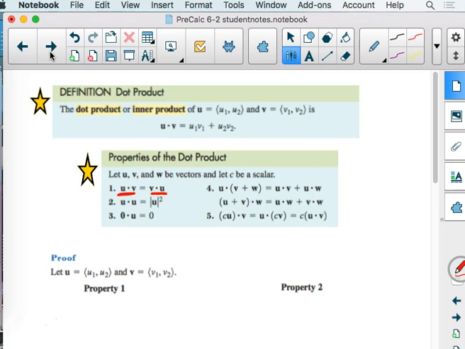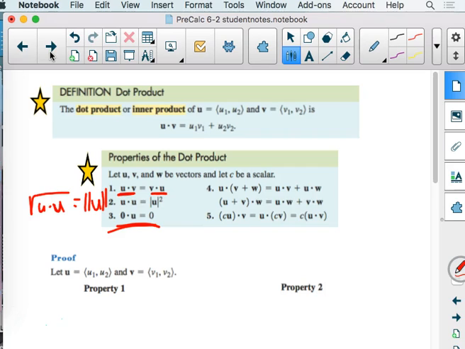Number 2 is interesting because it says you could really do the dot product to find the magnitude. Because if I think about it, this little squared here, if I took the square root of the dot product of u times u, that would give me the magnitude. Well, I already know I'm finding the magnitude, but if the magnitude formula eluded me while I was taking a test, I could just use the dot product and take the square root. That'll work. This little bugger, you're multiplying 0 by any vector. Of course, it's a scalar. You're going to get 0 when you get done.